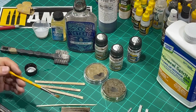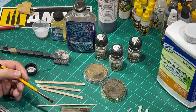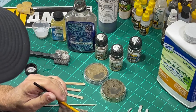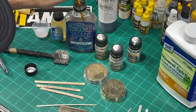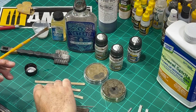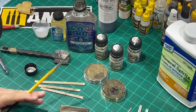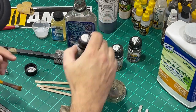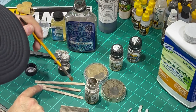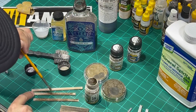The darker you go, the more contrast you're going to have with your paint on top. If you darken it up a lot and use a lighter peeling paint, it's really going to show and it looks great. If you don't darken the wood up enough — depending on the effect you want — you're not going to have as much contrast. Mostly for my stuff I love it mold and rotten, so I want that wood underneath to look super rotten and crusty and wet.